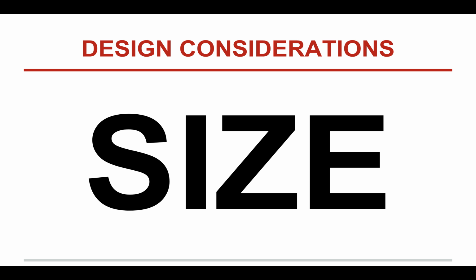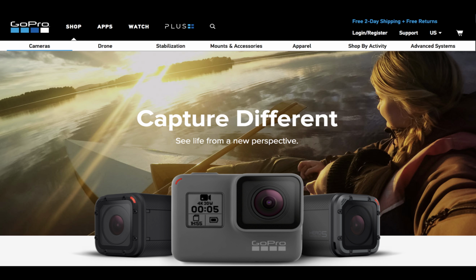Size is another very big consideration when you're working with web design. So several different things where size would come into play. One is font size. The other is size of images. Those are probably the two biggest things that you'll look at. So when you look at sites like GoPro or something like that, big bold images and big bold fonts and text. So when you stop and think about code, this is probably an H1, right? And this might be like an H4 or an H5.